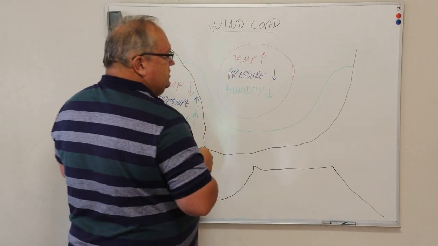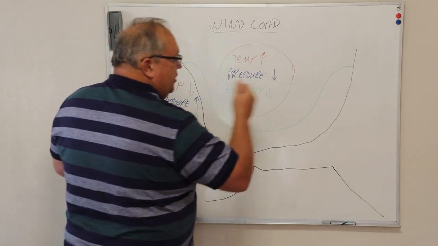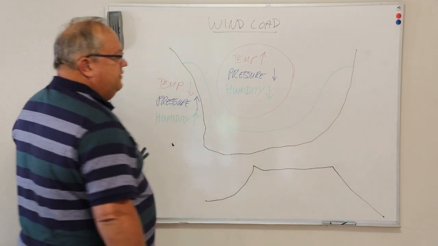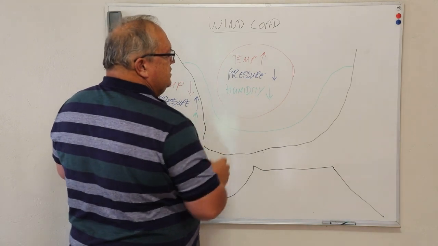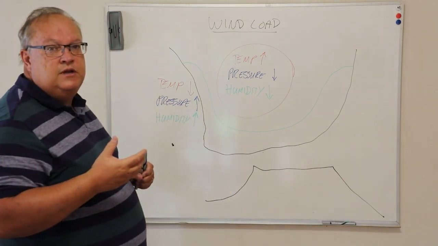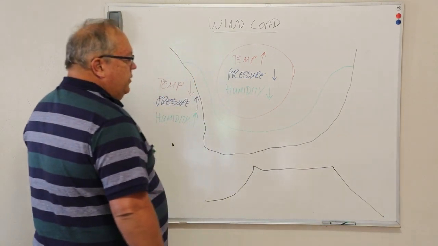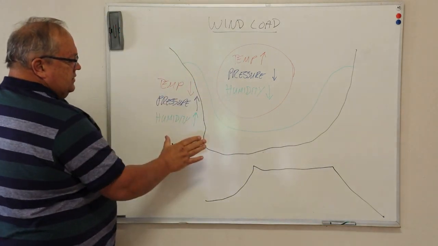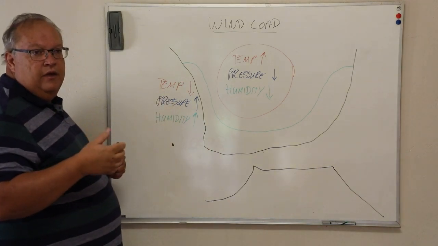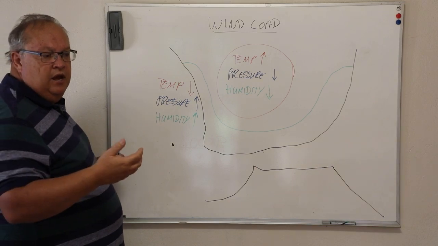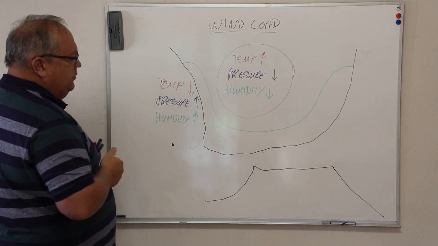If the pressure is low, it means there are fewer air molecules, and fewer air molecules colliding with our window will reduce the effect of that wind blowing against the window. And if the humidity is low, there are fewer water molecules in that parcel of air, so once again, it will have less impact against our window. Whereas in our coastal belt, lower temperature means cooler, denser air with more air molecules, so it has more effect against my window.